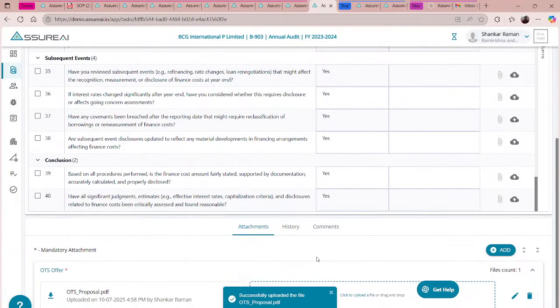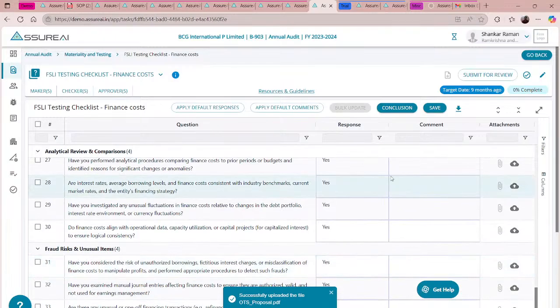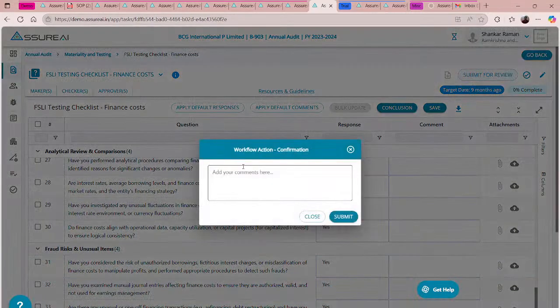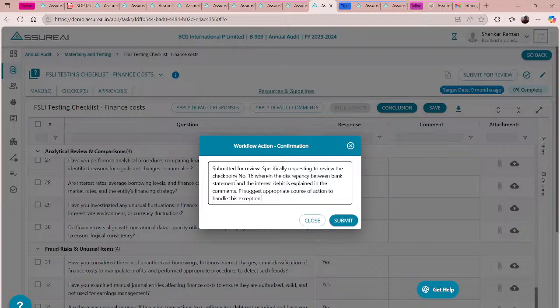So he is attaching an OTS proposal to this, and then he is submitting it for review. In the review submission, he also makes a specific point seeking the focus of the senior on this point: submitted for review, specifically requesting review of checkpoint 16, wherein the discrepancy between bank statement and interest debit is explained in the comments. Please suggest appropriate course of action.